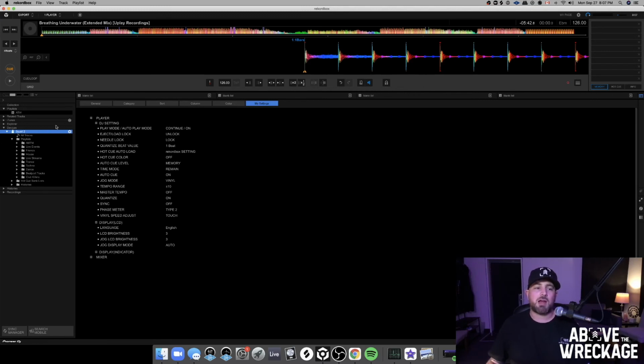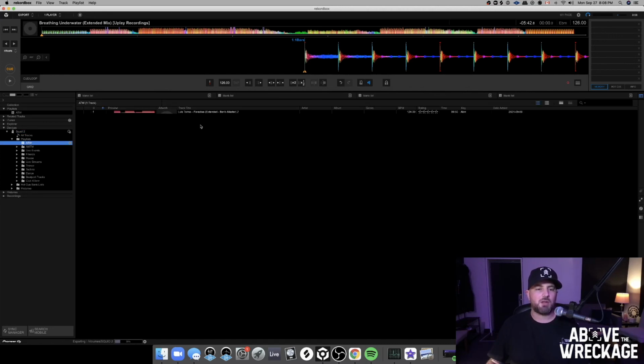To get my music actually over onto the USB, it's very simple. I just click the playlist that I want and I drag and drop it right on top of the USB. You'll see down here, this percentage is showing me how quickly everything's downloading on. And if I click in here, you can see that the music is starting to come into the folder.